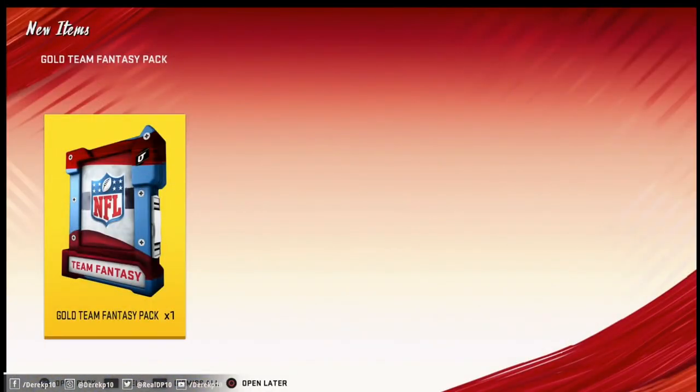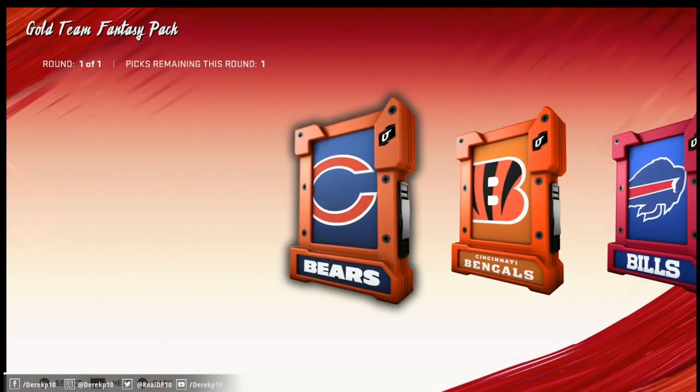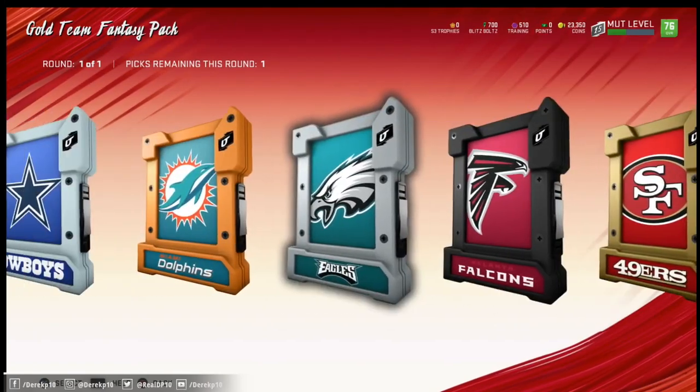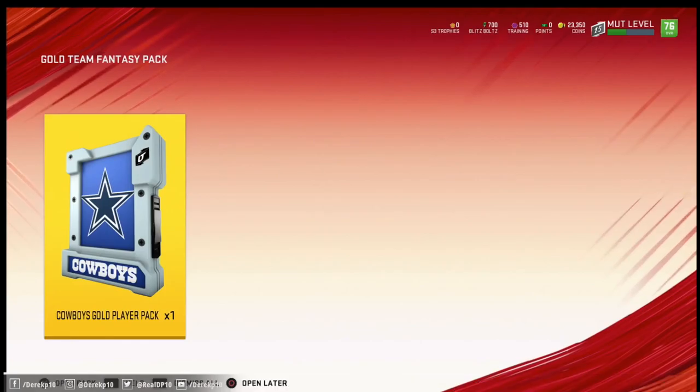To be honest, I don't know who I'm going to take here. Probably going to go ahead and take the Chiefs, maybe? Chiefs? No, let's go with the Ravens. Let's go with the Cowboys. We'll go with the Cowboys this pack. See if we can get anything good here. See if we can pull an elite or anything.